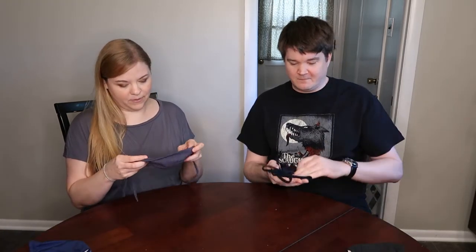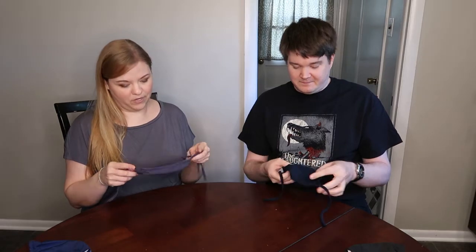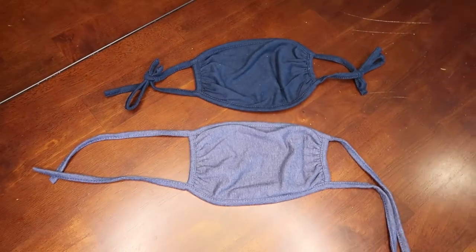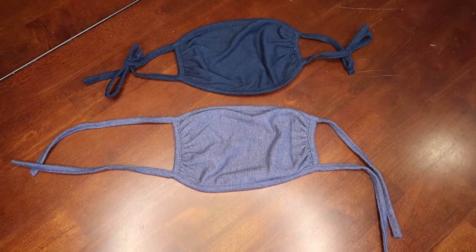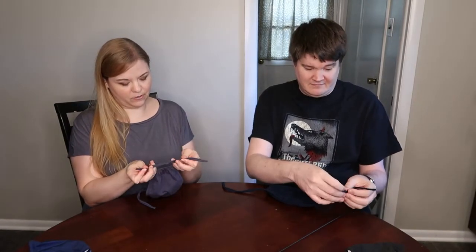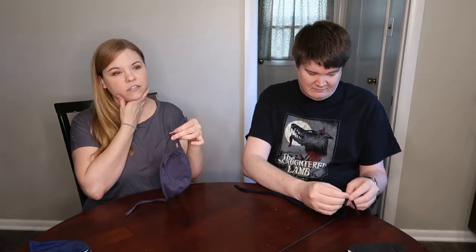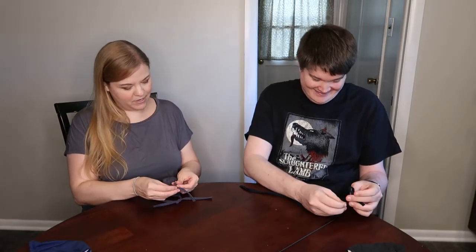The first one is from the brand Rhea Designs — these were actually the very first masks that I got, and I've demonstrated them on this channel before. It's a plain solid-colored piece of stretchy fabric, two layers, and instead of elastic straps you tie the straps yourself, which I prefer because you can get a really custom fit. I usually make one side a little longer so it's tighter to my chin.